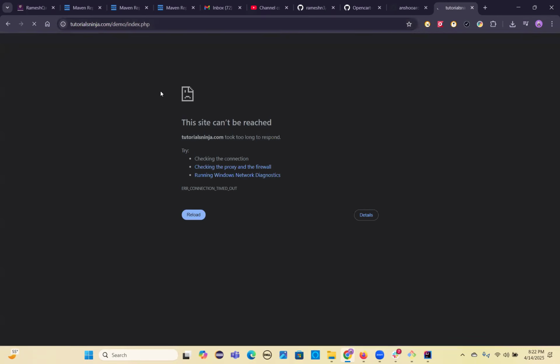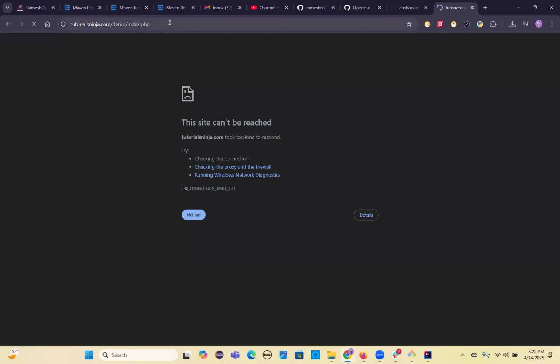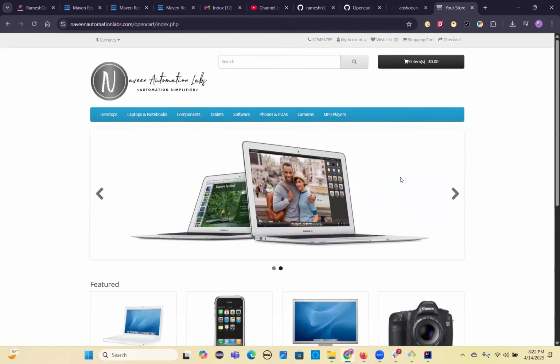Okay, if it is not opening, you can use another one. I put it here: Naveen Automation Lab. This person also created one more website, you can use this. See, this is working fine, right? No doubt.